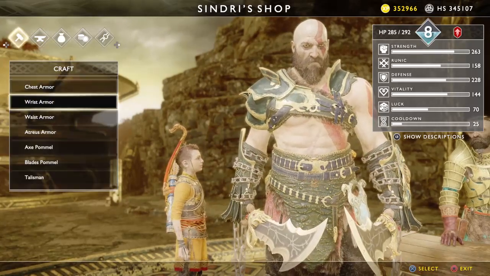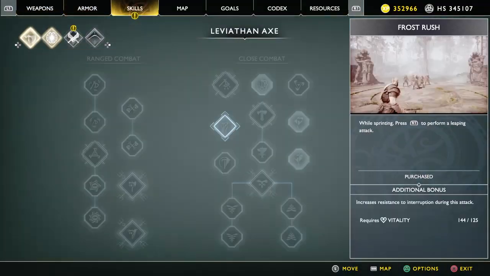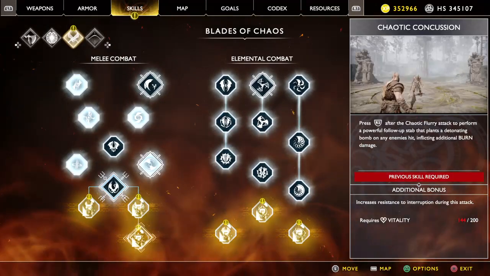So I totally forgot that we have new skills. So the axe is already done. It's just level 6 now. But totally forgot about these.